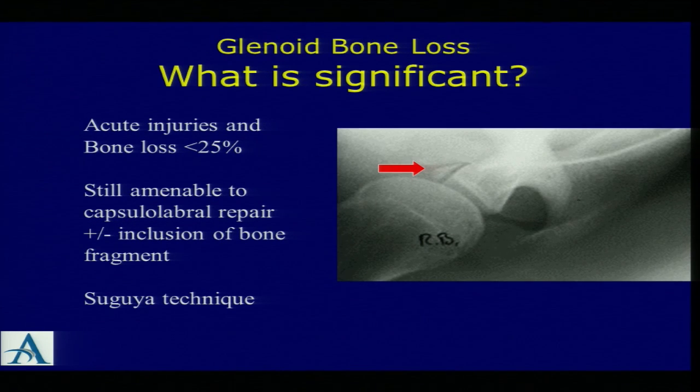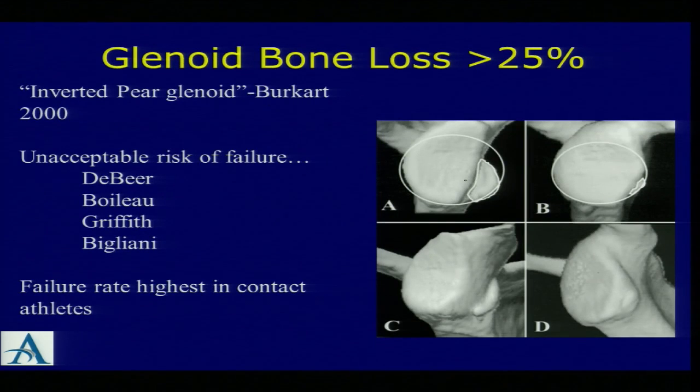And you are lassoing this bony piece generally by placing an anchor either somewhere close where you lasso the piece around, or there are techniques where you can actually put an anchor here and an anchor here and do a tension band fixation of that piece. It works fairly well. It's fun to do, and it's particularly useful in an acute case where you have that piece of bone pretty easily freed up already.